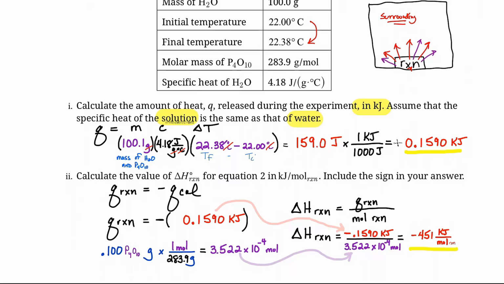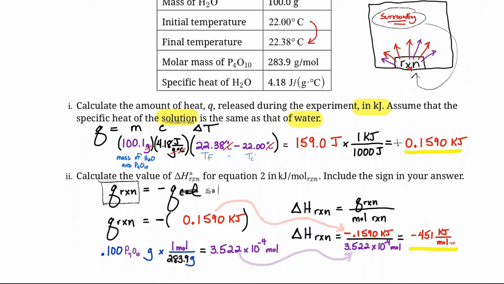But more importantly, I want you to understand that now we're after the Q of the reaction. We measured what happened to the surroundings, okay? So it's really important that we reflect the reaction by saying Q of the reaction equals negative Q of the calorimeter. You could say negative Q of the solution. It doesn't really matter. It's the surroundings that we're using. And I'm doing that to say that, hey, whatever happened to the surroundings must be opposite in sign to the reaction. So if the surroundings is absorbing heat and going up, then the reaction's releasing the heat. Okay, so that's where my negative results.